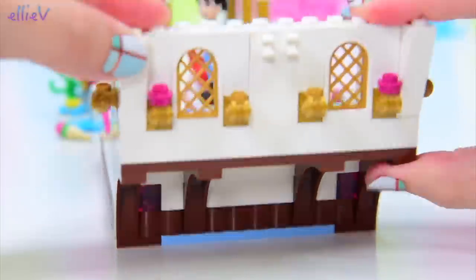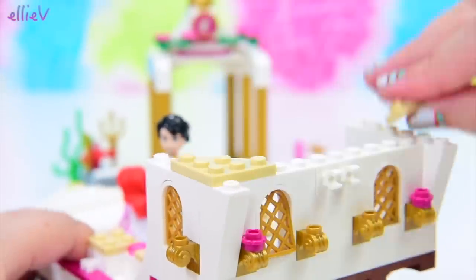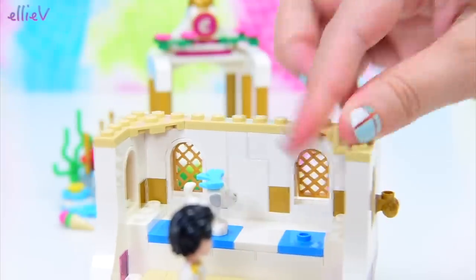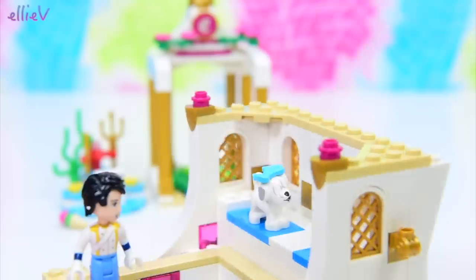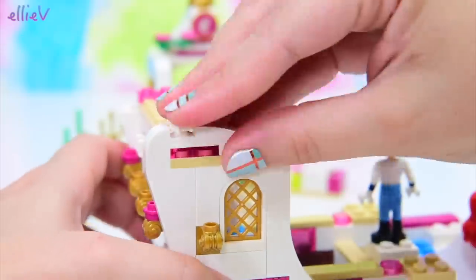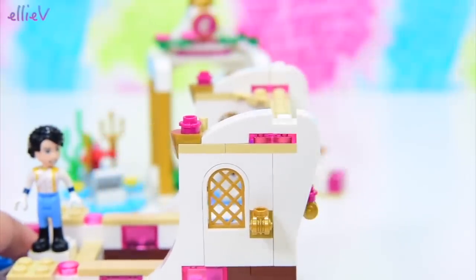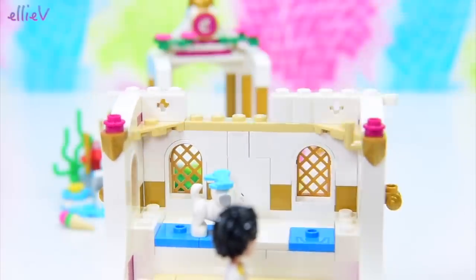Does it rhyme with bow like how? Is it bow and how? Or is it bow like the bow in your hair? I just don't know whether it's bow or bow. I've got some really nice gold pieces on there now. It's all just looking very regal, but it also looks with lots and lots of pink in it too. So very, very feminine and princessy as well. It's very pretty — very, very Disney princess.